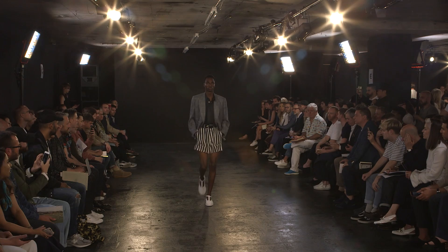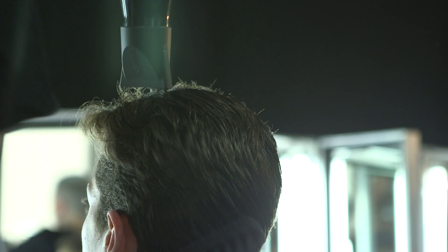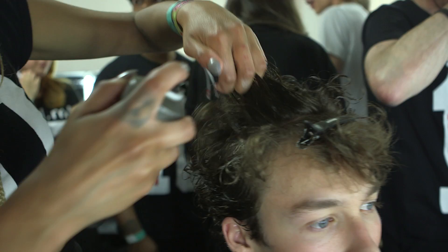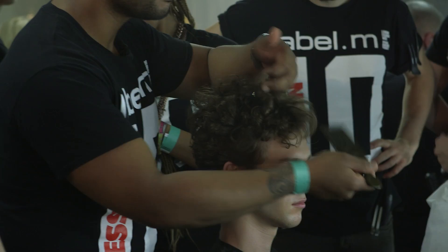The idea behind this hair was very much natural — this slightly 80s in feel, a little bit of volume, maybe an 80s football manager vibe. But it wanted to feel light, it wanted to feel natural, it wanted to feel kind of sun-kissed and bouncy, sporty. And I think as ever Toni & Guy executed on that brief to perfection.